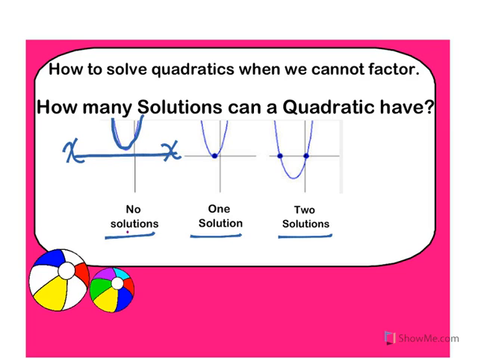The second example, you will see that it sits right on the x-axis, which means it has the vertex right on the x-axis. That is one solution, (1, 0), one x-intercept. We can also have two solutions, which is what we tend to see most often. It will go through the x-axis once and come back up and go through a second time. So when I'm walking around to check off your notes, I would like to make sure that you have all three examples so we visually understand what we are doing.